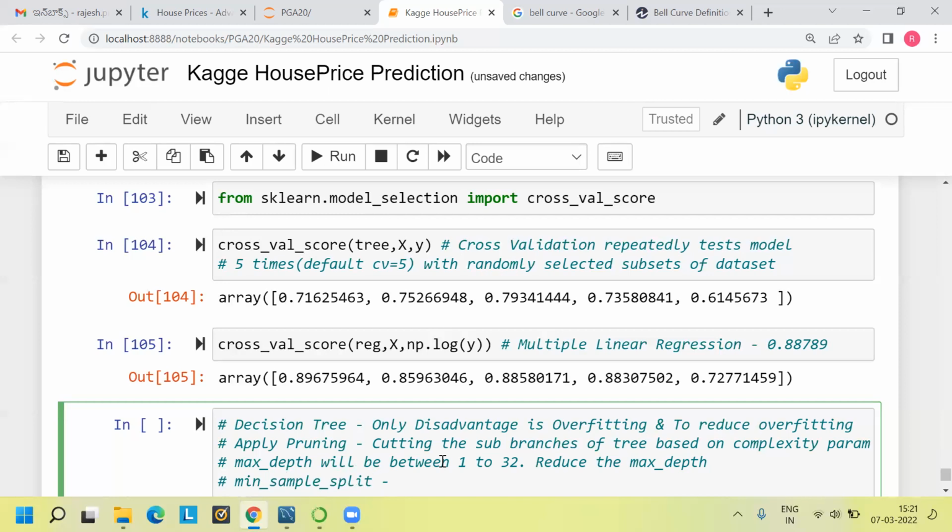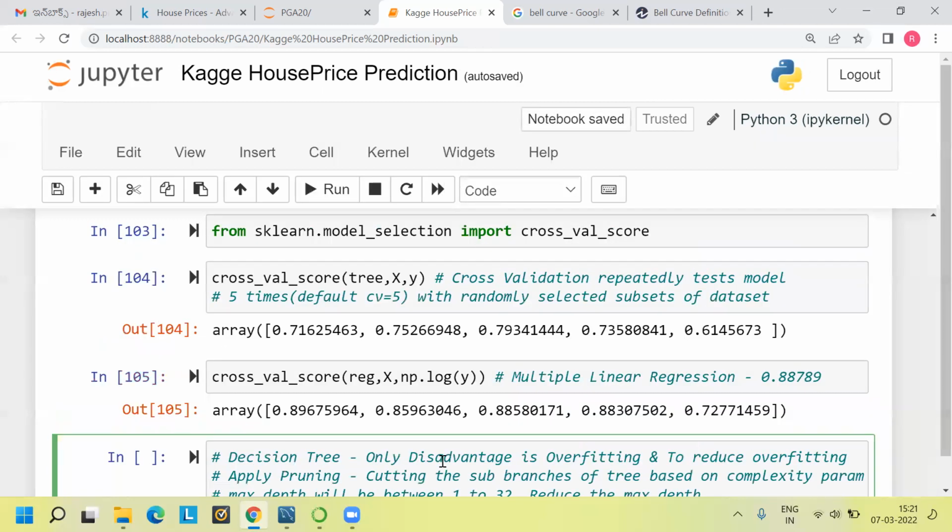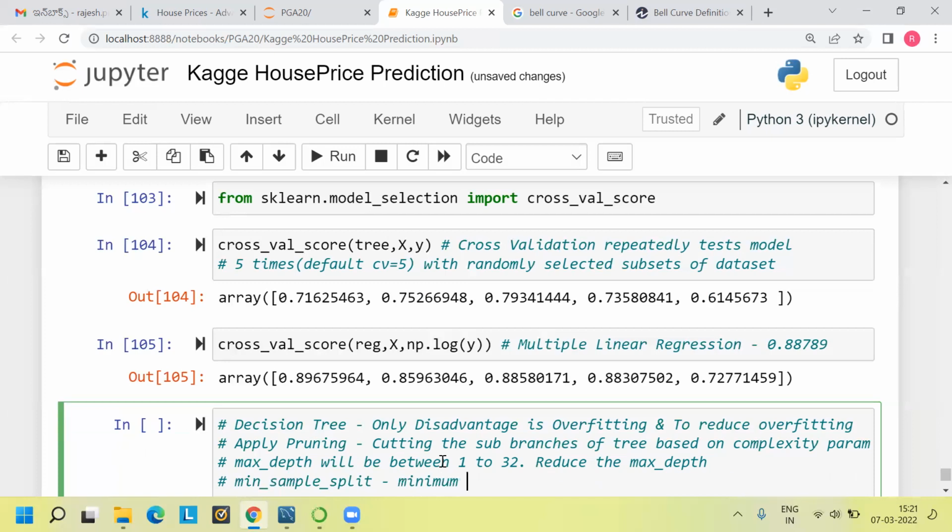Once you go to advanced models, we have to look at this min_samples_split. That is the minimum number of samples required to split an internal node.